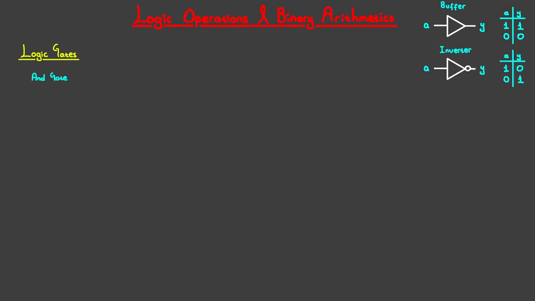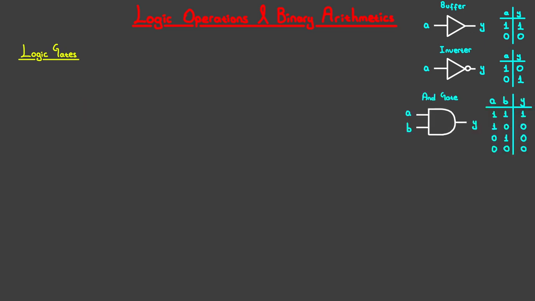Next is AND gate. This is the symbol for an AND gate. Let's write the truth table first this time. It's called AND gate for a reason, because the only time its output is 1 is if both of the inputs are also 1, meaning if A and B are 1, then the output is 1, otherwise 0. Much like the buffer, all gates have their opposites. Opposite of an AND gate is called NAND gate.